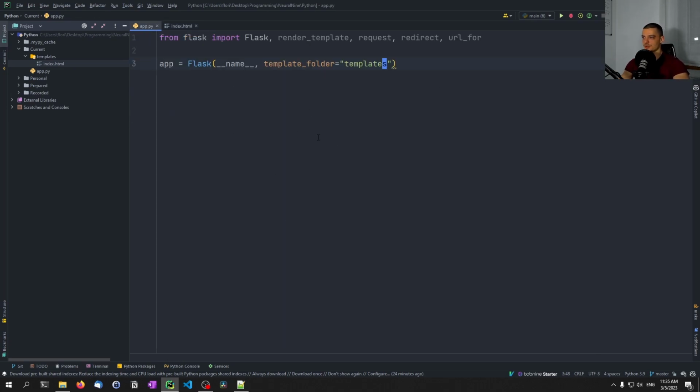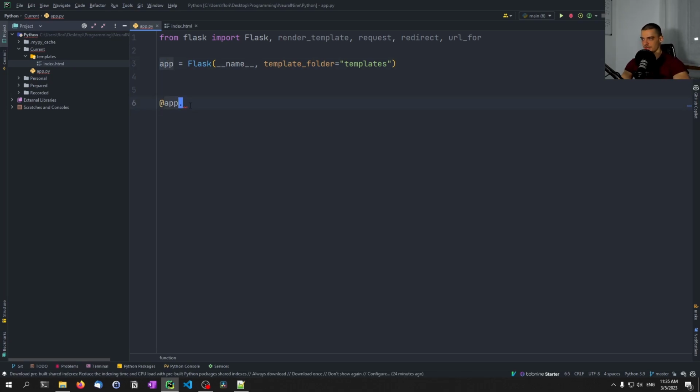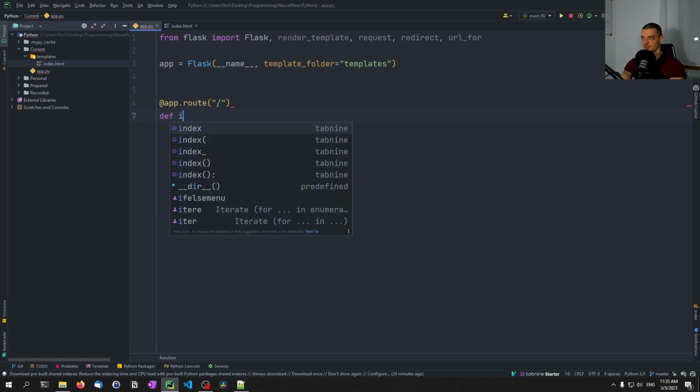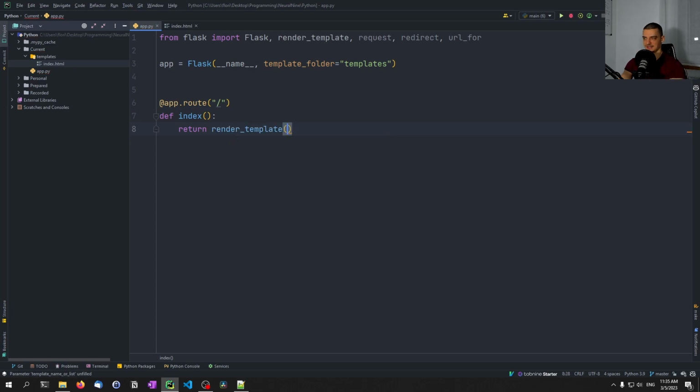And then what we want to do is define a basic endpoint. So let's say we have @app, which is our application up here. We can use this decorator to define routes. We can say that the route / is going to just lead to the function index, and the index function is just going to render the index template. So we're going to say index.html, and this is automatically going to know that it's the index.html inside of templates.